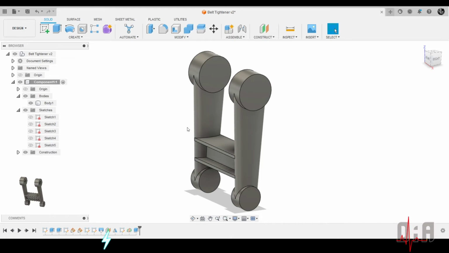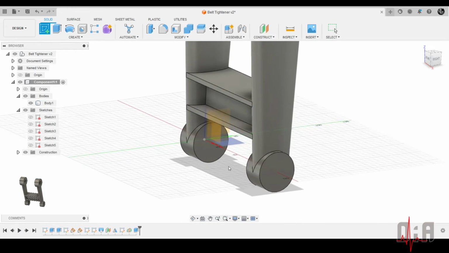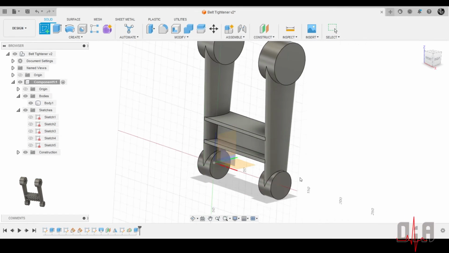Okay, so now we go to the holes. I like to make most of my sketches or my geometries from the center point.